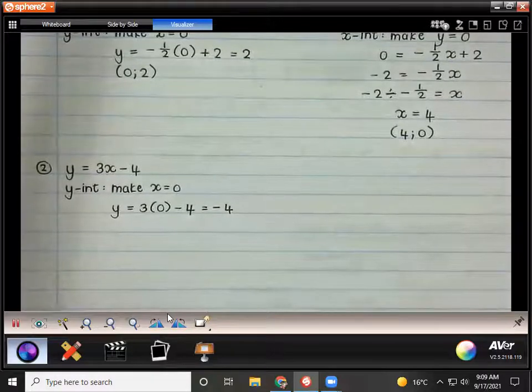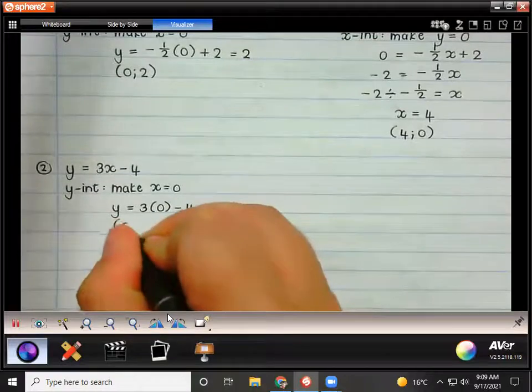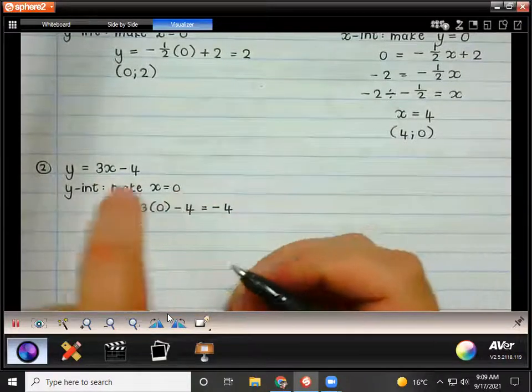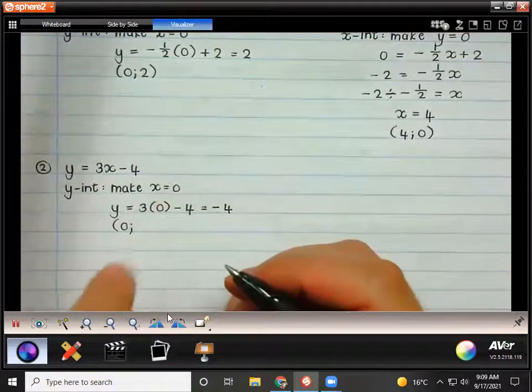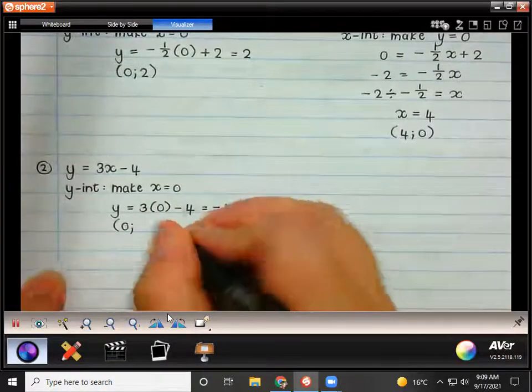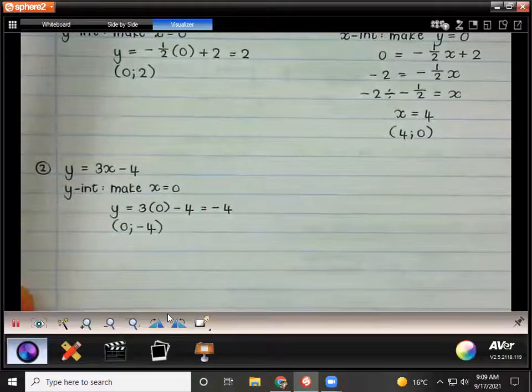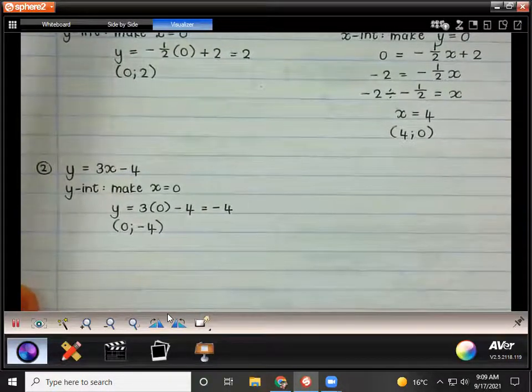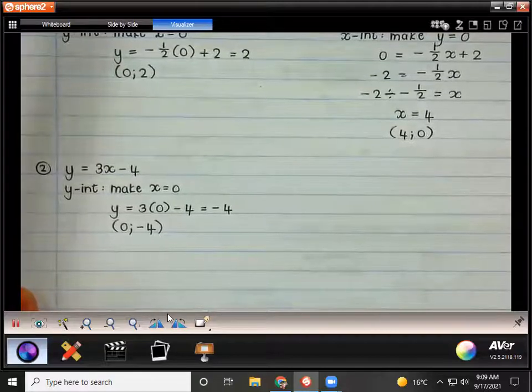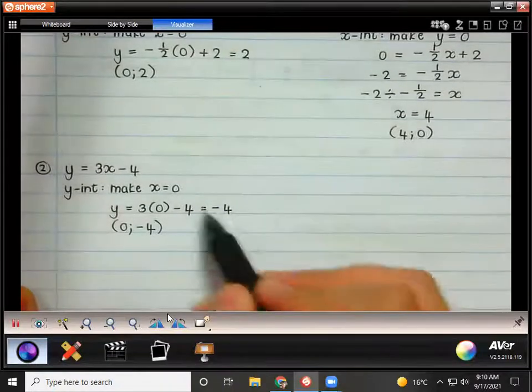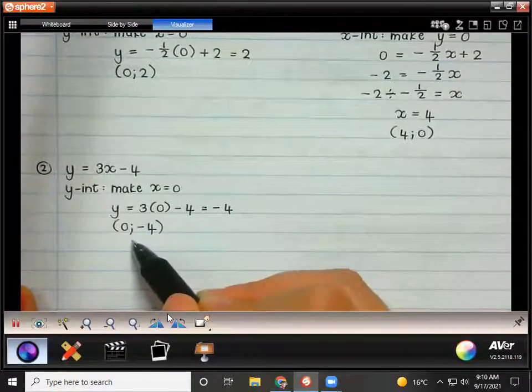Okay, so point form, coordinate form, what is the x value of this point? 0. We wrote it there, hey? Make x equal to 0. So my x value is 0, and my y value is negative 4. So that is the point. That is the y-intercept. What are you asking? After you found it, do you have to write this? Yes.